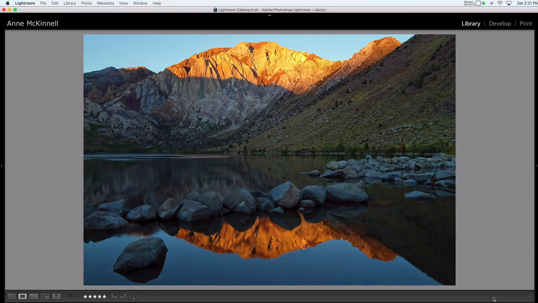Usually front light is too harsh to work with, but during golden hour, the soft quality of the light makes all the difference. Quality is the second characteristic of light. The quality of the light is very soft during golden hour. When the sun is close to the horizon, the light has to travel through more atmosphere, which makes the light softer than when the sun is high in the sky.